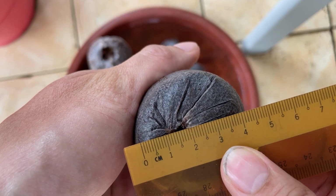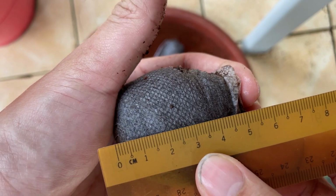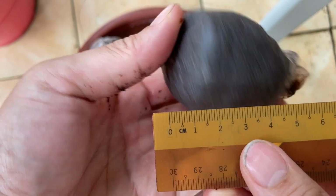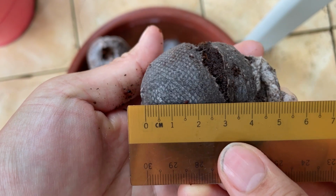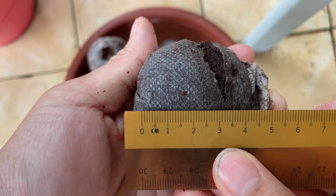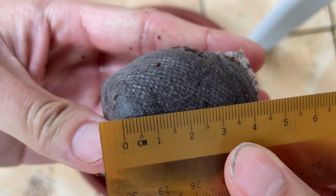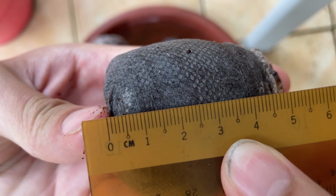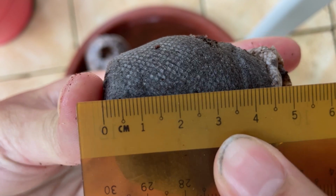The width is about 4 cm. Height is about 4.0. It's a bit hard to measure this one. The shape is a bit odd. Height is about almost 5 cm, it's 4.5, 5 cm. Yeah, okay, 4.5 or 5 cm approximately.